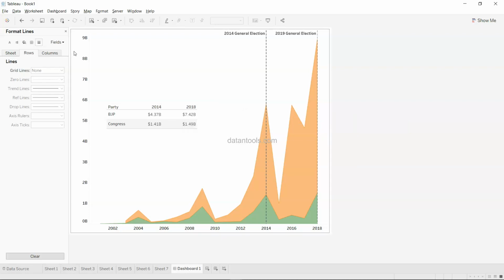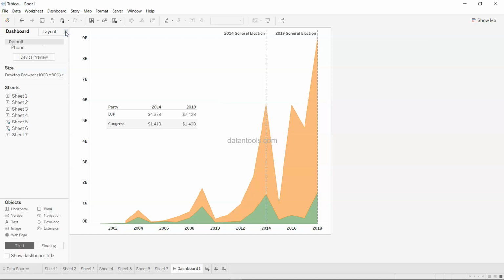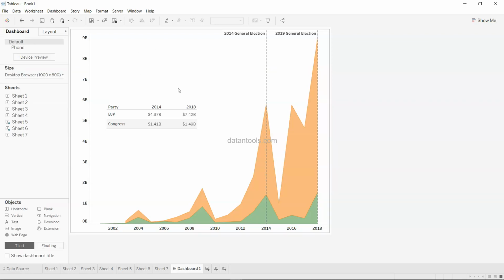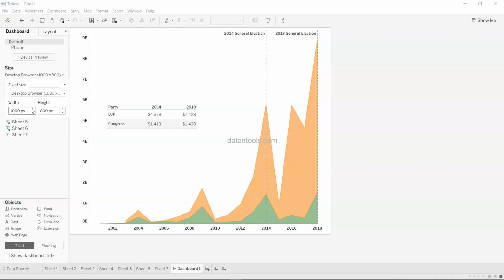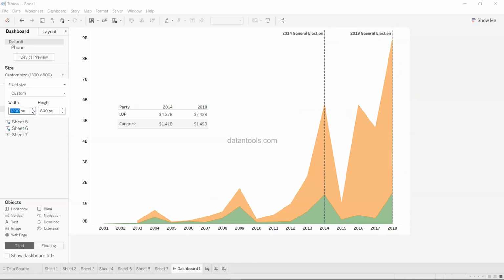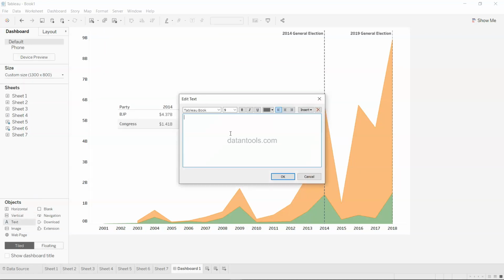So maybe what we want next is some information as to what this chart is all about, some textual information. So first I will increase the width a little bit to have some space, and then I will press my shift key and bring the text information over here and say, in capital, donations received by 2 major political parties in India, and then we will have BJP and Congress.